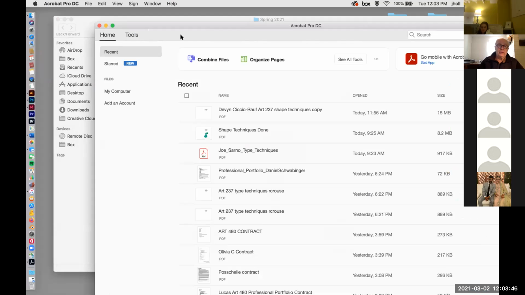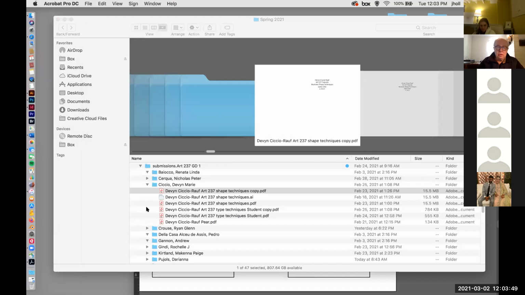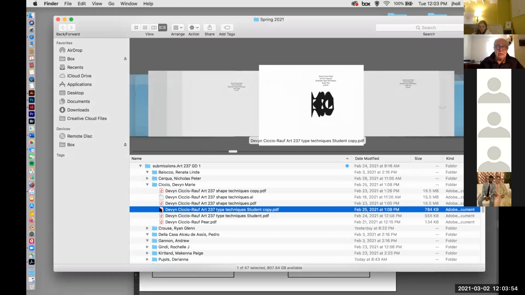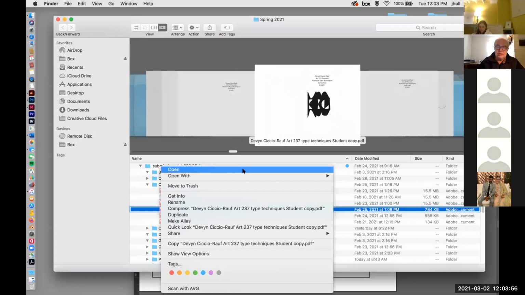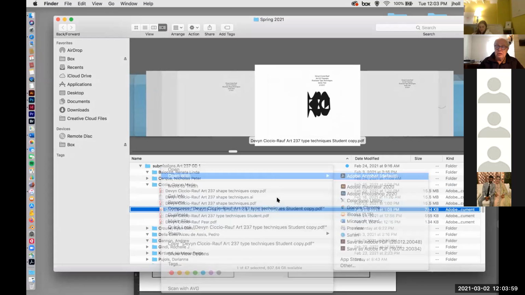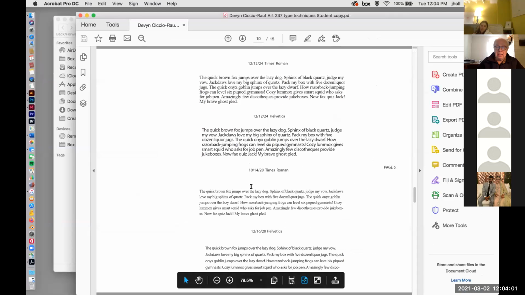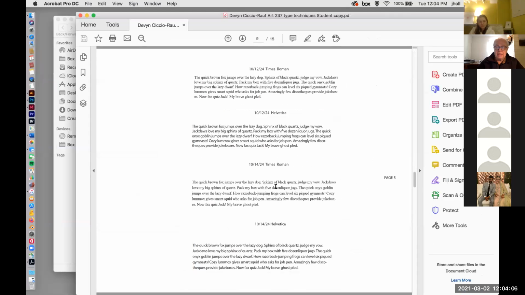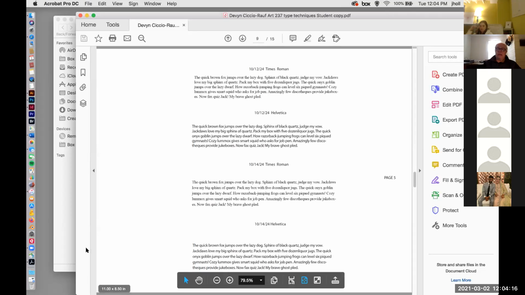All right. So, you have the type techniques going on here, but I have to be able to see everybody's type technique, because I can't tell if you've done this. You've got to show it to me. I can't do this as a PDF. If I had it as an Illustrator file, I could check. So do you want to take the screen and show me this? Yes, just a second.